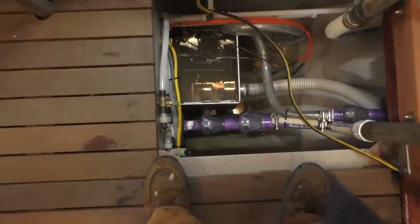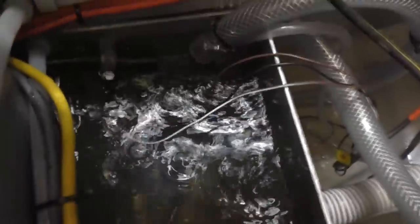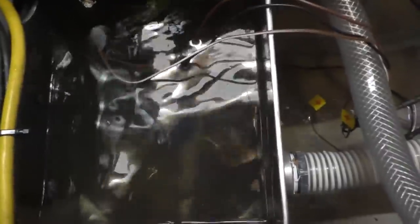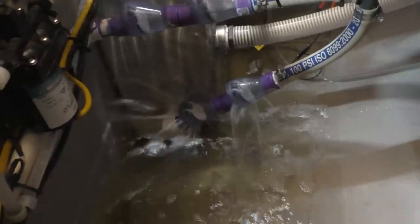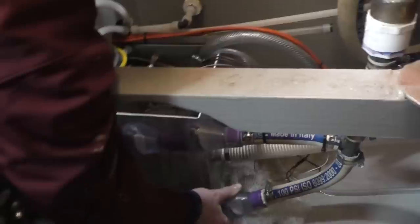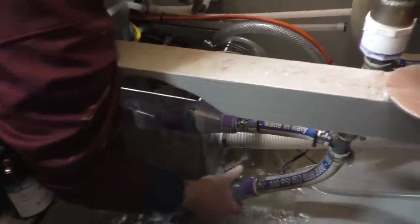Is that one running? I don't see it moving at all. Maybe ice is the problem. Ice, dead ahead, sir! Alright, there's a pump in here somewhere. Hey, that's cold ice. Oh man, it's frozen up. Okay, we're gonna have to wait for that pump to thaw, I think. Did it just kick on? No, that's a pump running. She's taking water out, Captain! Yeah, just keep your hand on it for another 30 minutes. We'll be fine.